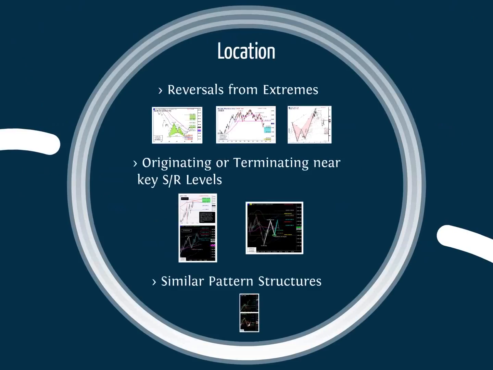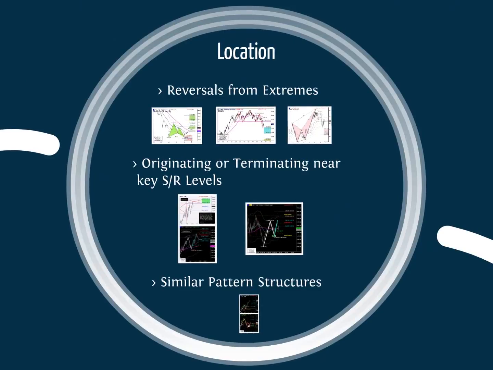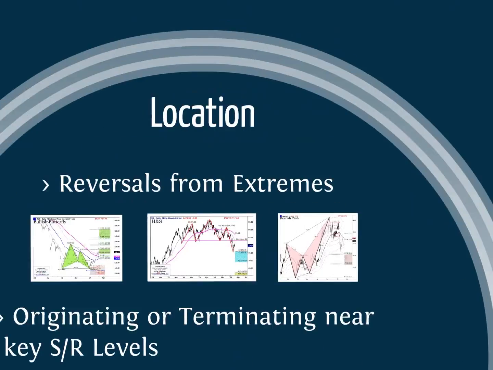Then the second key factor which I use when I'm computing the pattern success or failure is the location, because locations are very important. When we are trading patterns, we do not want to trade bullish patterns in a bearish environment, or bearish patterns in bullish environments. So I'm interested in looking at the patterns and seeing where the pattern is forming. I use simple indicators like the Fibonacci bands, and then I look at key supports or pivots to determine whether the pattern is reversing from its extreme locations, or is actually forming in the middle of the bands. That's the reason location is part of it.